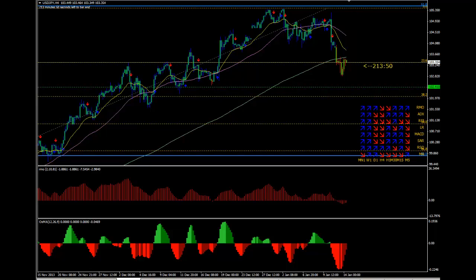Then this afternoon we go straight into the US data. We have core retail sales month-on-month figures. That's going to be quite interesting because we're going to see how that actually comes out after the festive season. We have the retail sales month-on-month figure to complement that. They're expecting a slight contraction from 0.7% down to 0.2%. That's a 0.5% difference, quite drastic. Then we also have the import price month-on-month figures. They're expecting a positive one for that, from a negative 0.6 to a 0.3. And then we have a number of the FOMC members speaking. We have Plosser and then we have Fisher later this evening.